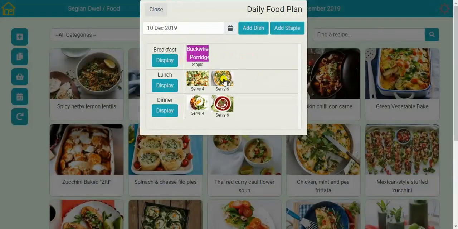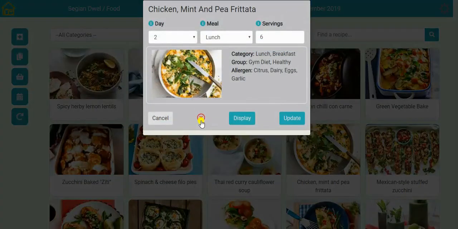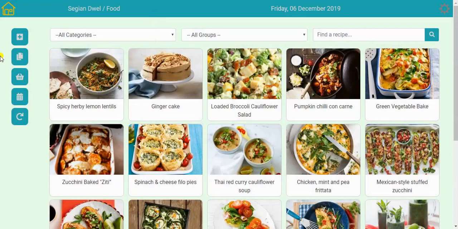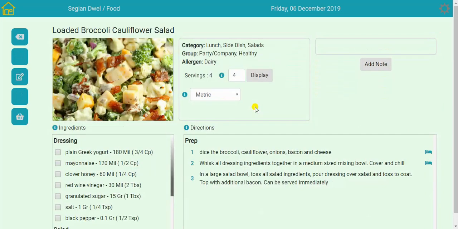Or you can amend that day's plan from here, like clicking on that dish, you can delete it out of here. Anyway, so there are extensive capabilities for planning meals, and that was one of the biggest focuses of Dwel, allowing people to create these meal plans in order to cater for different tastes, different tolerances. We have a great deal of categorization.